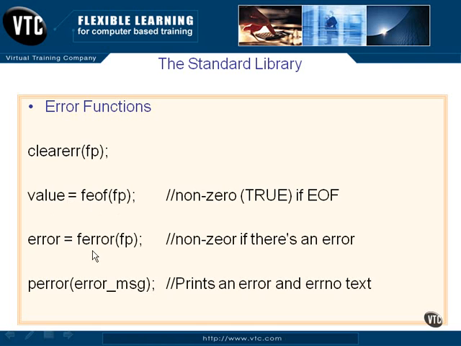Errors, if there are any, and there will be some, we can use ferror on a file pointer and get the current error number. Find out what it is. It should be non-zero if there's an error. And then we can use perror to print a user-defined message, and we can provide a buffer to our own message. This would be a string pointer, and we can say, oops, really sorry, we had a problem, and then perror will continue on and print the text that is from the operating system based on this ferror problem. So once we find that we have an error, we can use perror to tell the customer, the client, that we've had some problems.